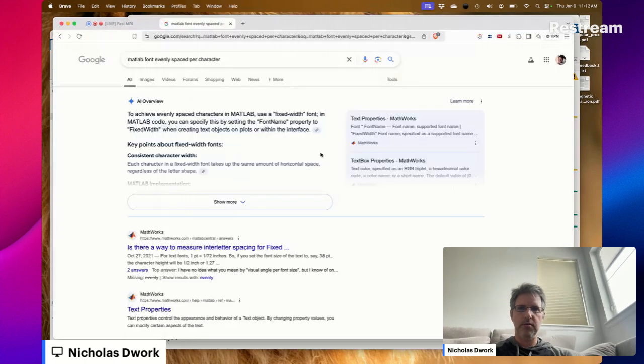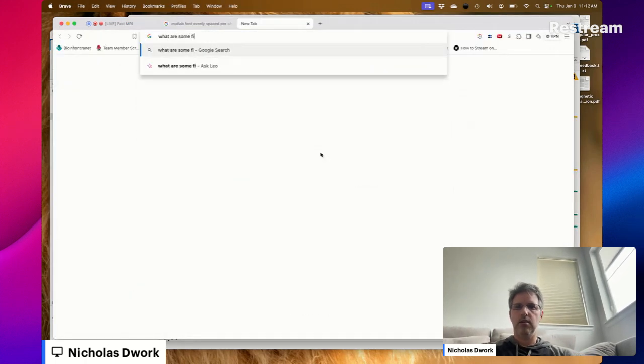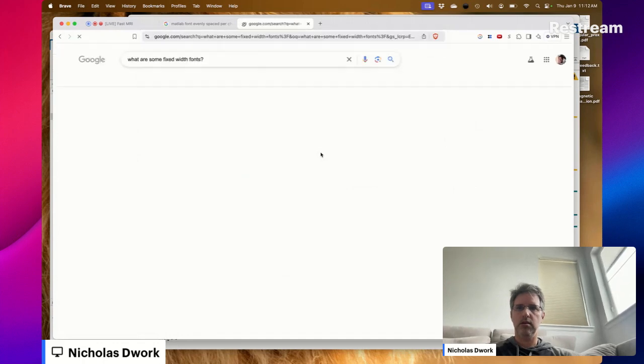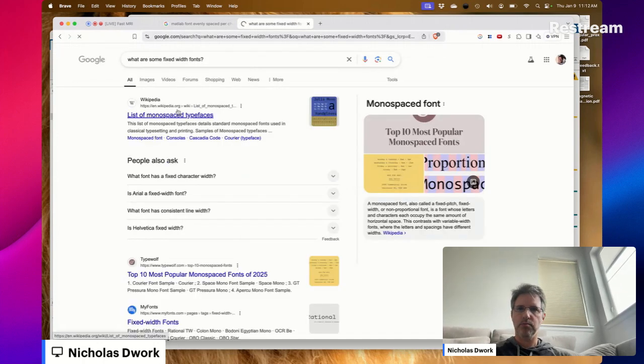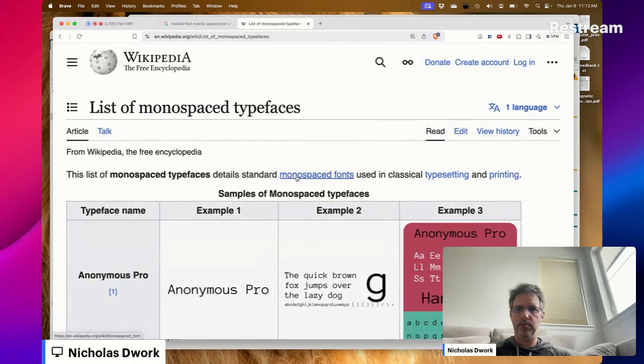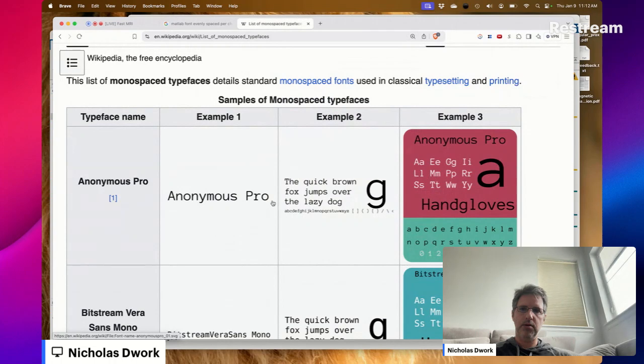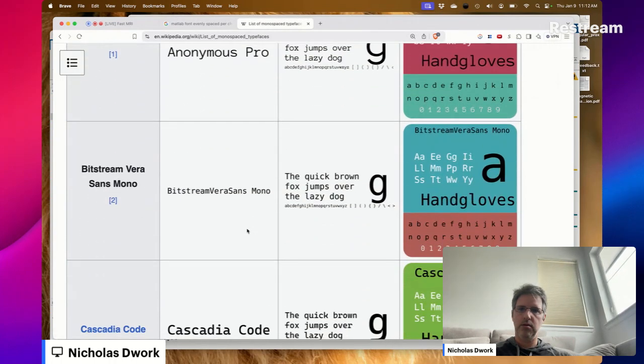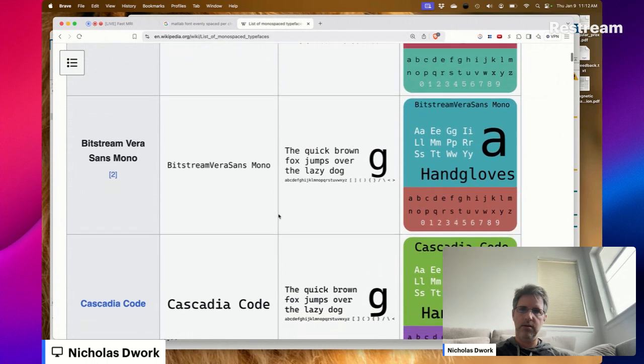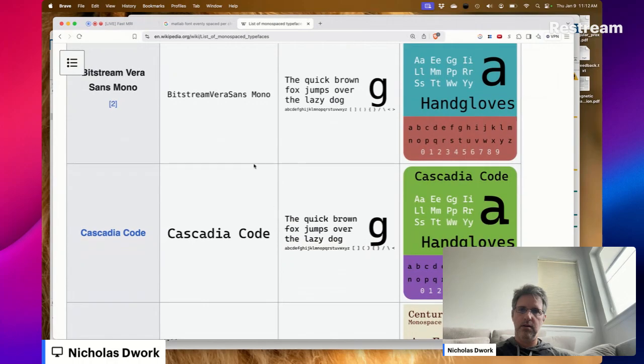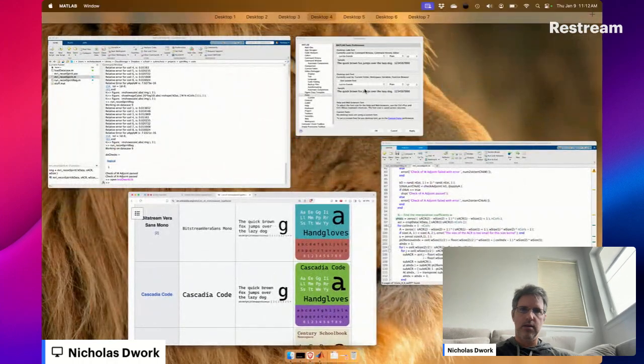What are some fixed width fonts? Anonymous Pro. Bitstream Vera Sans Mono. I like this one. Is it available?